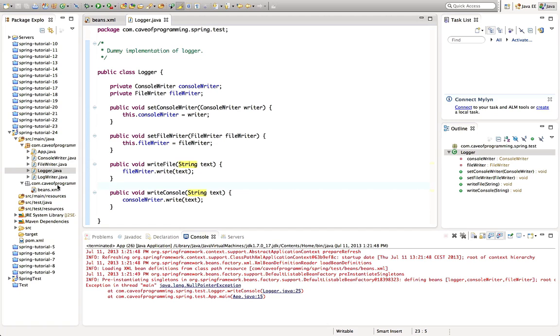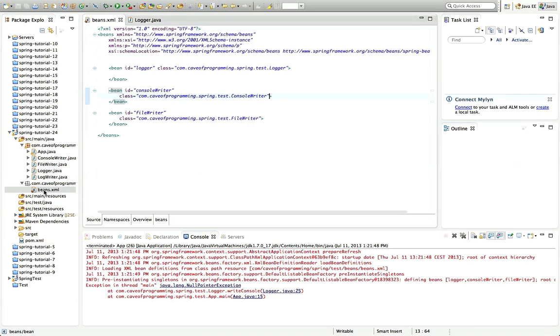So this is pretty simple. I'm going to go to beans.xml, my beans XML file here, and we've got various namespaces in here that define what we can then use in the XML file. And these namespaces here, as far as I know, they look like URLs, but they are just namespaces, a bit like package names that just define what you can refer to in this XML file.